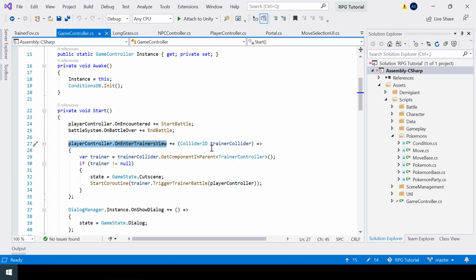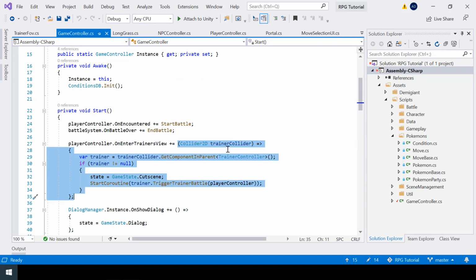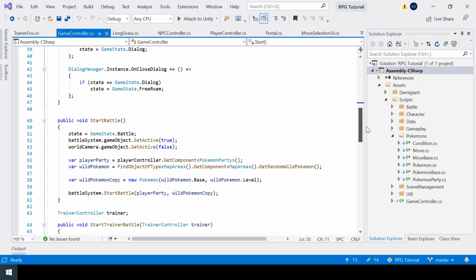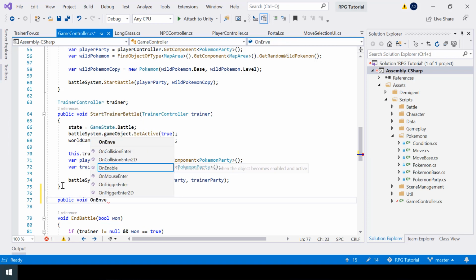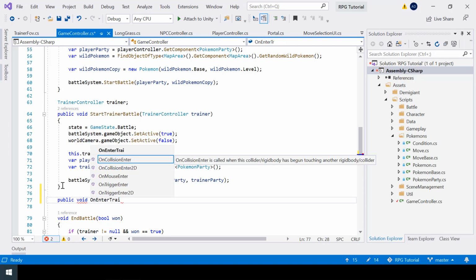So let's drop this event approach when calling it from trainer FOV. So instead we can change this lambda into a public function and call that directly. So here, let me create a public function, call it on enter trainer's view.